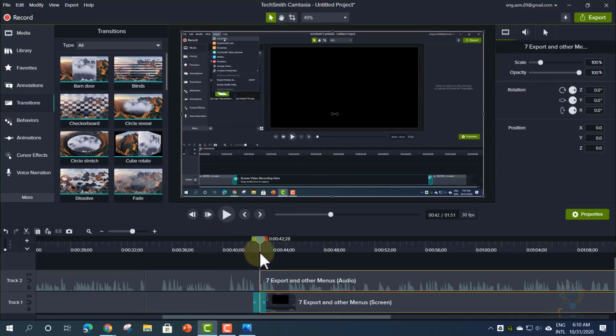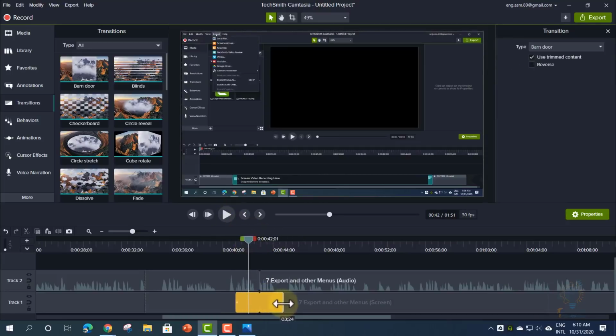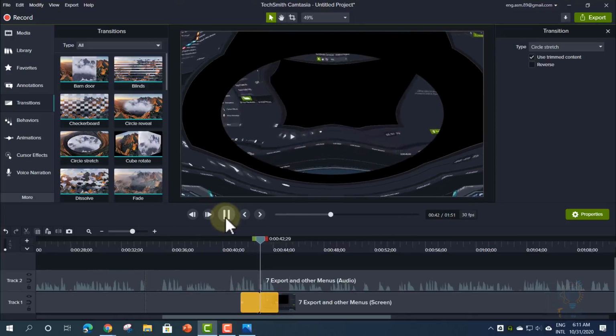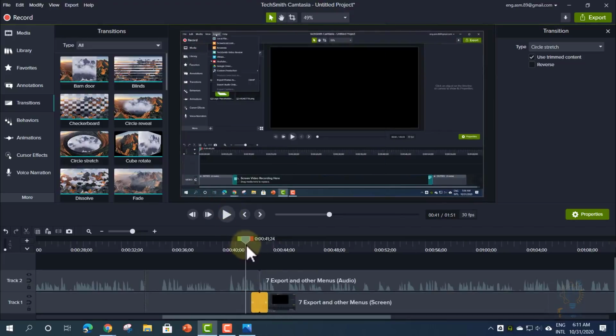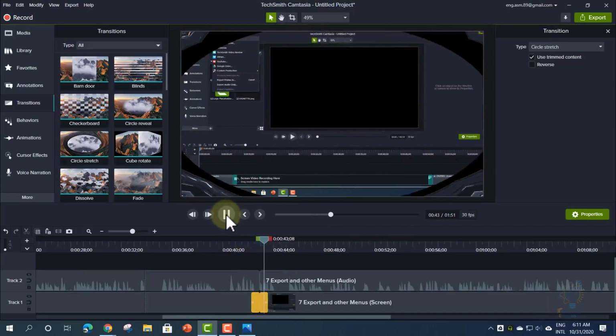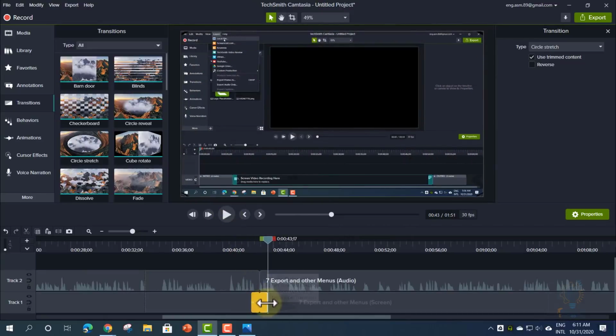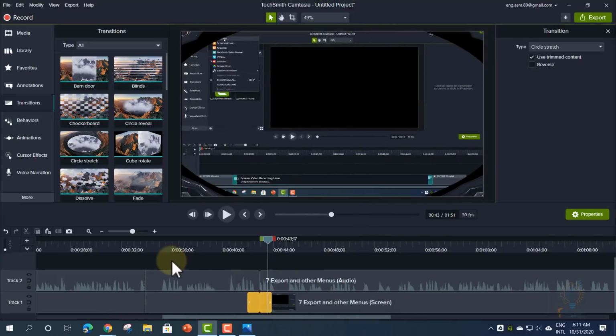And as you can see, this is the transition. And if you want the transition to appear, you can increase or decrease the duration of this transition. Now to play the transition, simply export your project to a local file, as you can see, and you can decrease the transition duration. And this is how you can do this in a very simple way. Now this is how to add a transition.